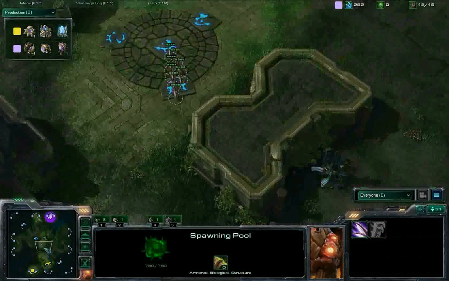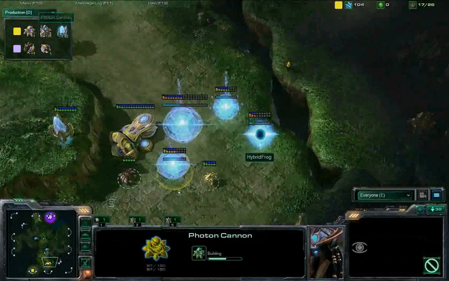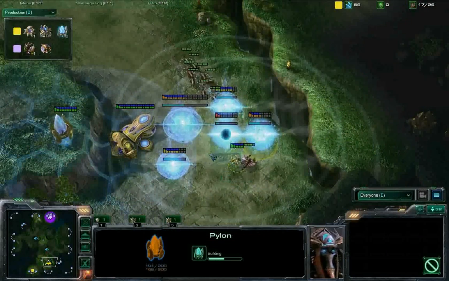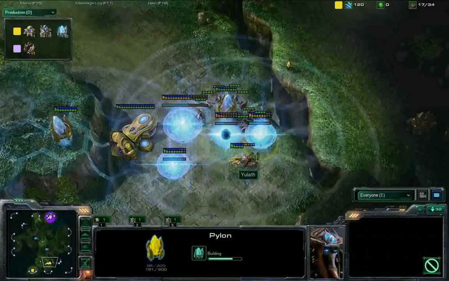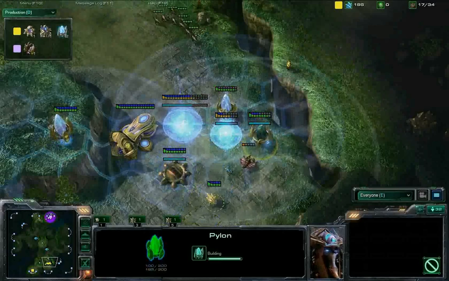Because HybridFrog is trying to desperately wall in his base before the 10 pool arrives there. Single cannon going up, and I think that is a tight wall-in, but yes, that is a tight wall-in. Oh, and yeah, that cannon's going to get up. But he did have to spend an extra $300 on pylons out of nowhere.